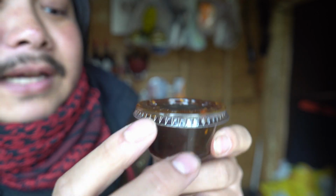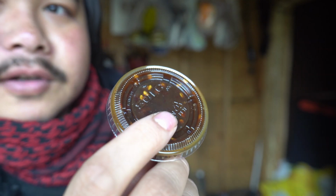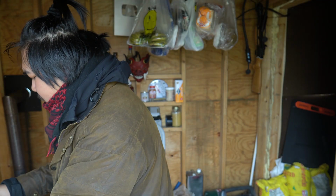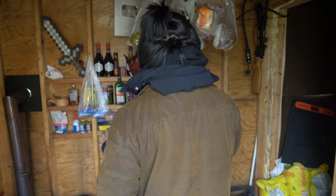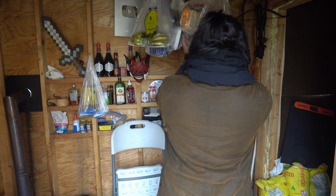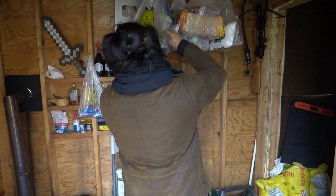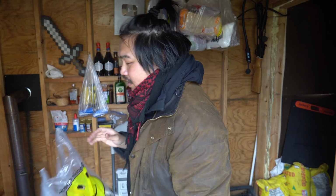And so she asked if I was allergic to shrimp or anything. I said no. So she gave me this sauce also to try it with. And so I'm going to try it. We're going to try some foods later. So stick around. I got a whole lot more stuff up here. Let's see here. What is all this? Okay. So I think the stuff that I just showed you there, all of that was from the Phu Bia place.